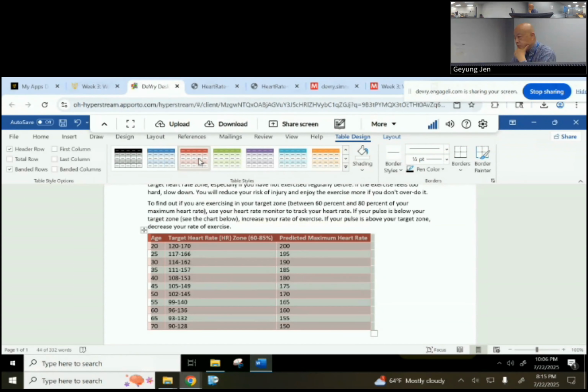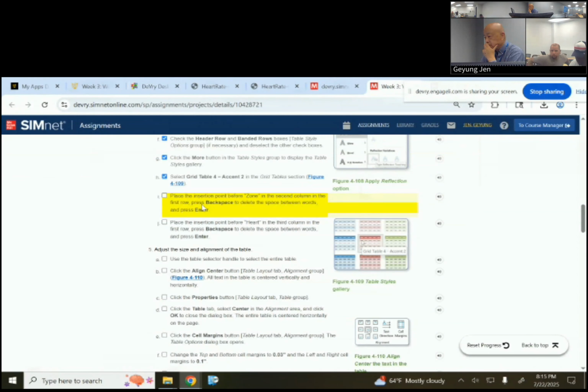Press enter. Insertion point. Do the backspace. Yeah, and then when you hit enter, it drops it down into its own line, like that. Place the insertion point before zone in the second column in the first row. Press the backspace to delete the space between words. Place the insertion point before zone.